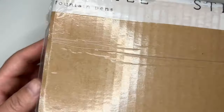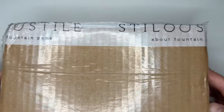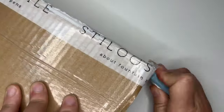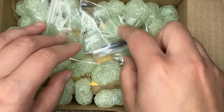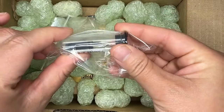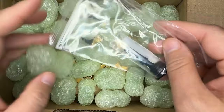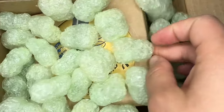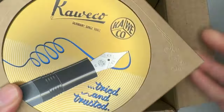Okay, so this is the box. I'm going to open it off camera just to make it easy and less of a pain to handle here. Okay, the sides are cut. Let's go ahead and open this. Here's a sneak peek of what we'll get into. I'm going to put this to the side for now. And of course we have the box for the Kaweco Piston Sport.